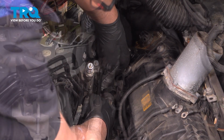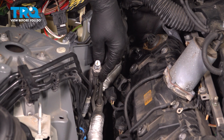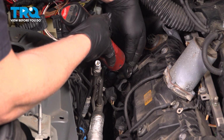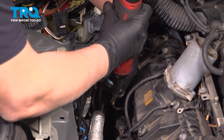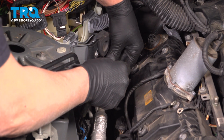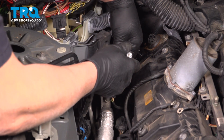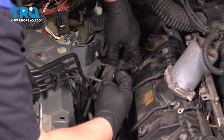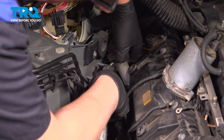There we go. For this back coil, this bracket is in the way, so we're going to take that out. Use a 10mm socket, take these 2 nuts off. Just grab this hose, pull this out a little bit. And just with the bracket out of the way, let's pull the coil out. It's a little tight.